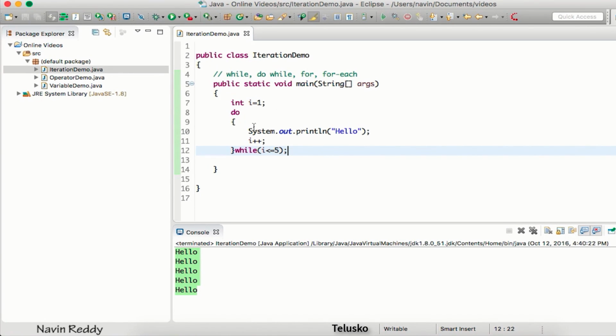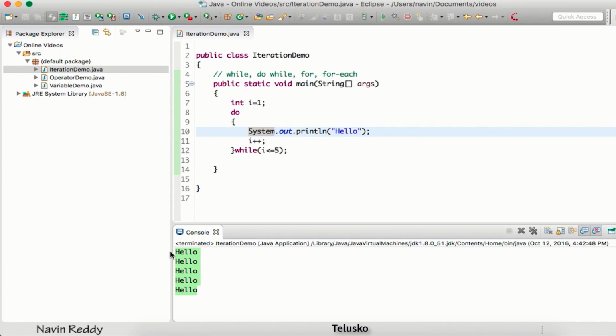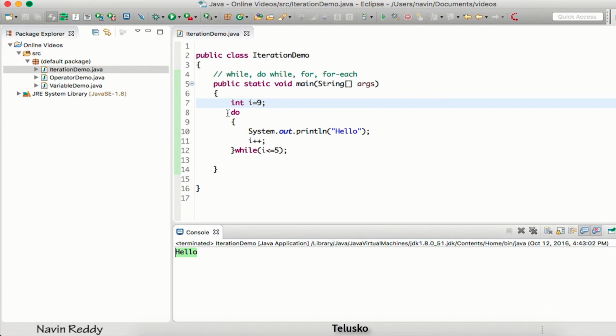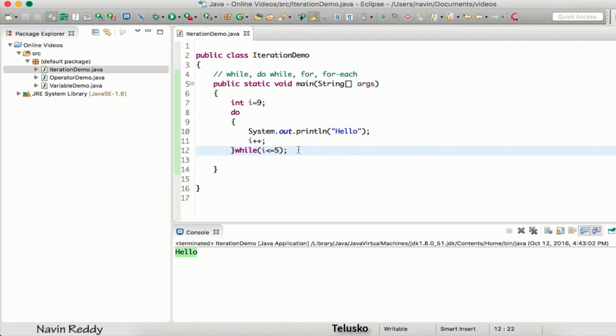This is not the example we're talking about, but let's say in that scenario we'll be using a do while, because even if a user enters 100, it will execute the block at least once. So if you want to execute the block at least once, even if your condition is false, we can use do while. For example, if I run this code, you can see it is printing the same statement 5 times. But let's say I make the value of i as 9 now, and 9 is greater than 5, right? Even if I run this code, it will execute hello at least once, because the condition is checked later. Now this concept is the same as C programming.